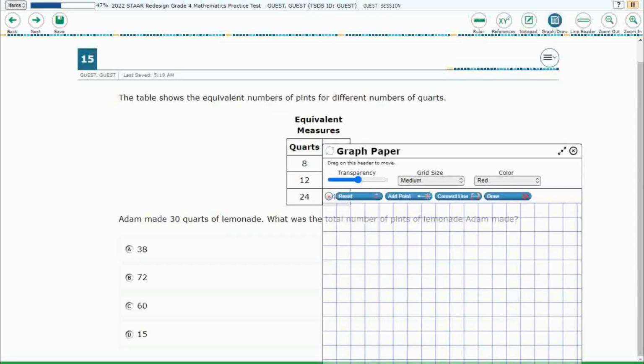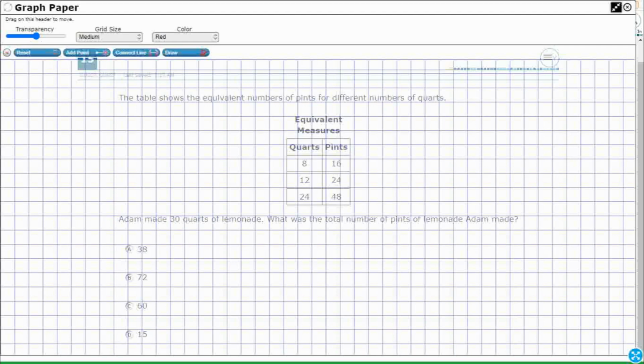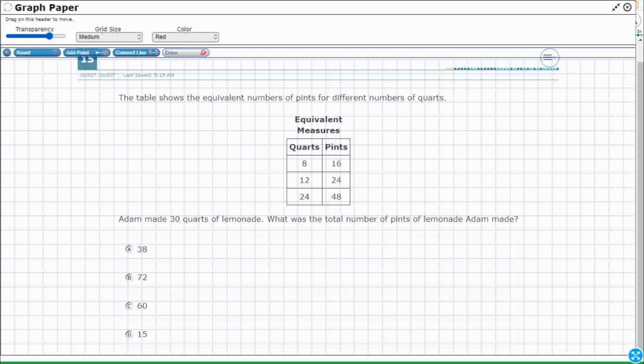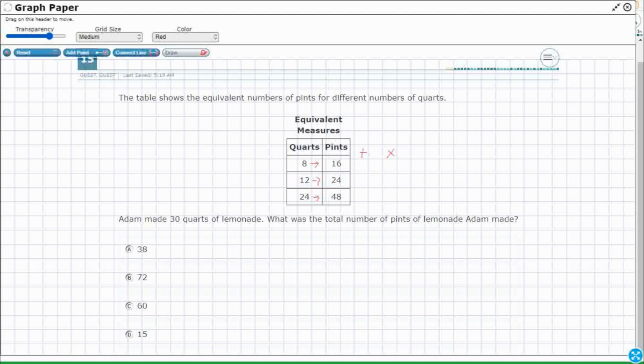That's one option. Or we could just, let's expand our graph draw feature. Let's make it a little bit more transparent. We can also just use this as a table, right? So really, another way to look at this is like input output, right? So we're going from 8 to 16, we're going from 2 to 20, 12 to 24, 24 to 48. The numbers are getting larger when we're going from left to right, which means we can either add or we can multiply.